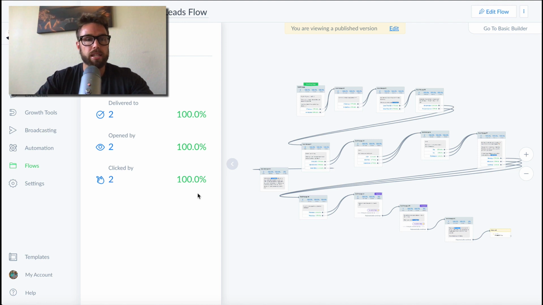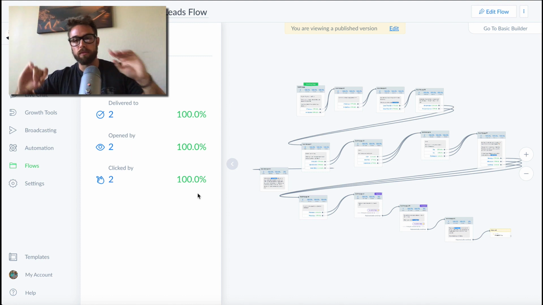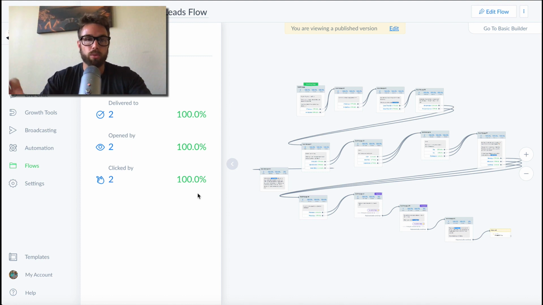Now, I will say this, and you probably know this: if you're looking for any type of JSON ad, which, just to clarify, connects your Facebook ads directly with your Messenger instead of doing any other type of growth tool, you do need, if you're going to do JSON, and I don't even know what that stands for, I heard it at one point but I forget, you have to have a pro account, which is $10 a month. So it's not too much, it's definitely worth it. If you want a JSON, then you have to have a pro account.